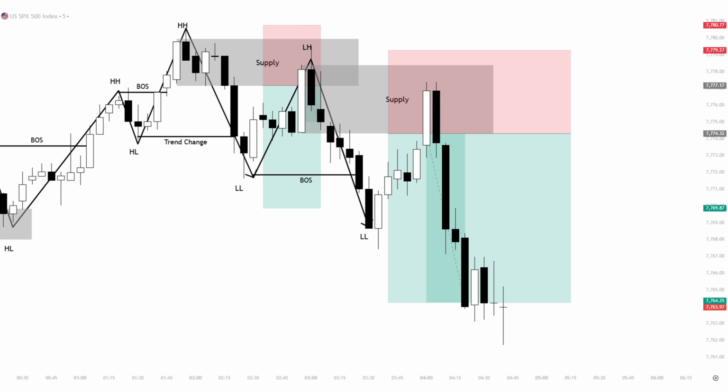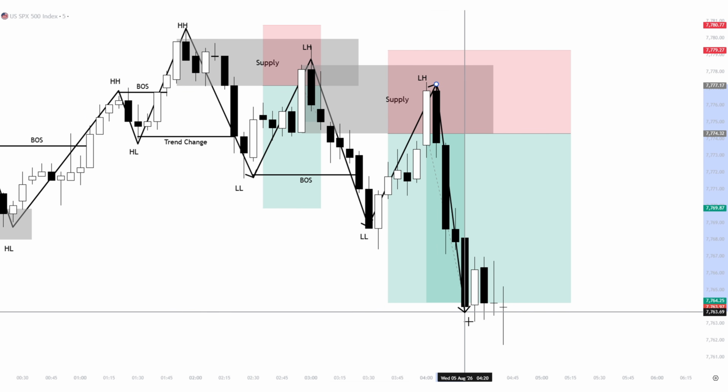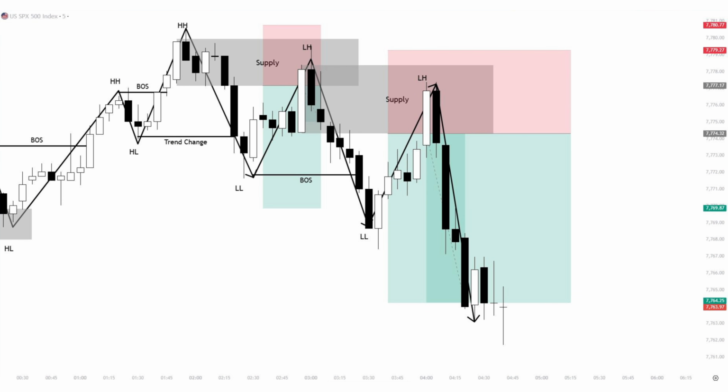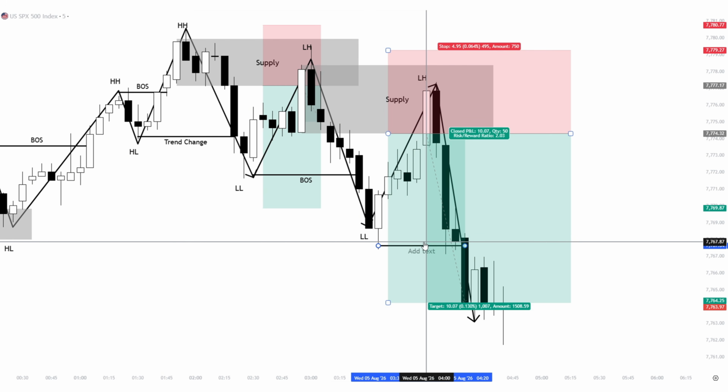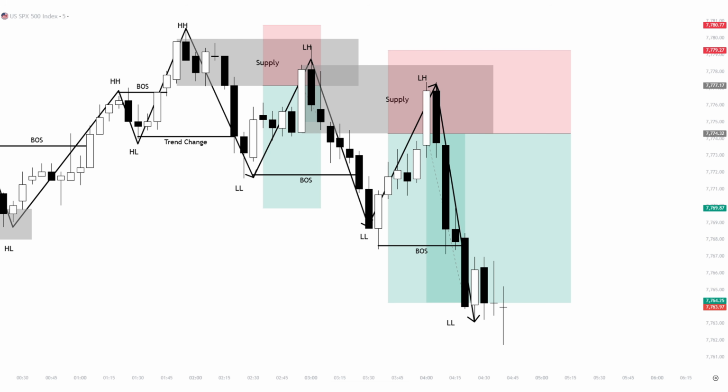And we got a similar pattern, the price having a pullback to the upside, which hit the supply, opening the setup, and of course ending on a lower high swing point from where the market pushes back down, basically rejecting from the supply into breaking the last low. So if it breaks below the last low, that means that we got a lower low swing point, which is the swing point that closed this sell setup on the take profit.